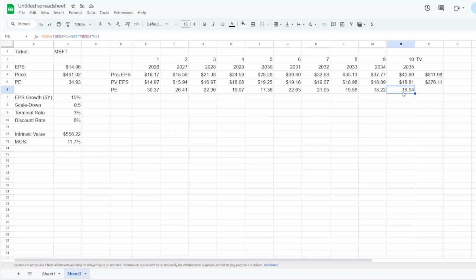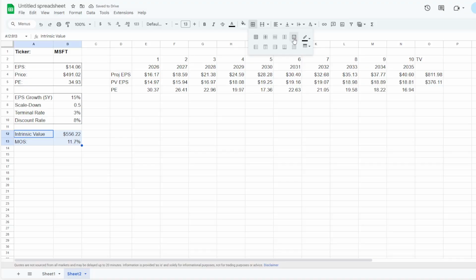Okay. So the other thing that you can do here is you can sort of clean this up. You can make it colorful. For example, we can make this boldface type. These things right here are things that the user is going to input. So I can put those in a box. I can put these in a box. Okay. Just making it more appealing to look at.